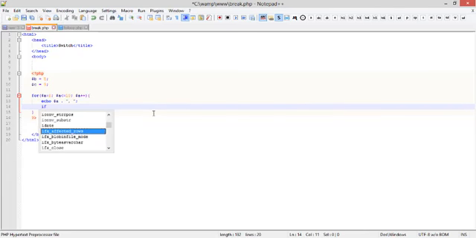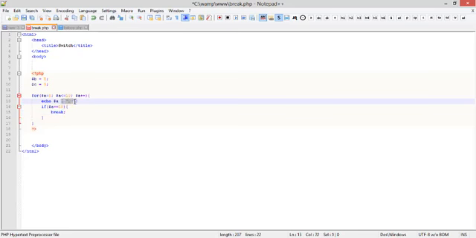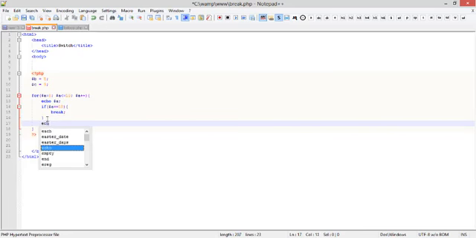So we say if variable a is equal to 10, okay, what we want to do is break out of the loop, so break. Okay, and now what we're going to do is echo the comma immediately after the if statement so that it understands what we're talking about very well.